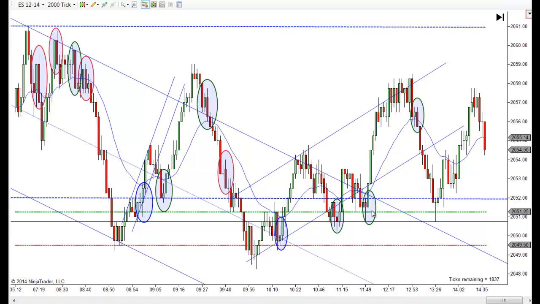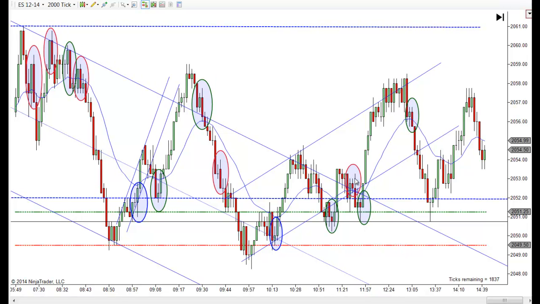So you had to be really careful. There's actually a short right here. I like that for a short, really, to be honest. Notice it's a first entry pullback. There's a second entry, but it broke higher first and then turned and went out the downside. So it's like a failed second entry long.